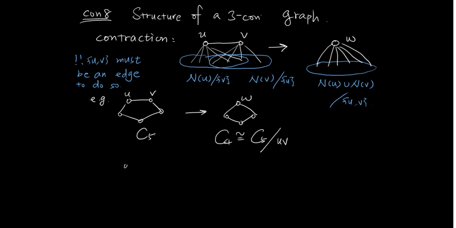One more example is this K4. In K4 you still have any edge U and V, and whenever you do the contraction, you realize that U goes to 2 vertices below, and V goes to the same vertices below. And so when you are doing the contraction, just add one edge to these 2 vertices.